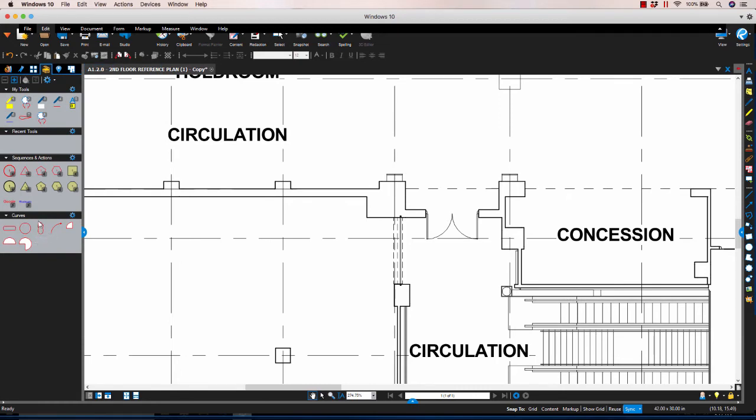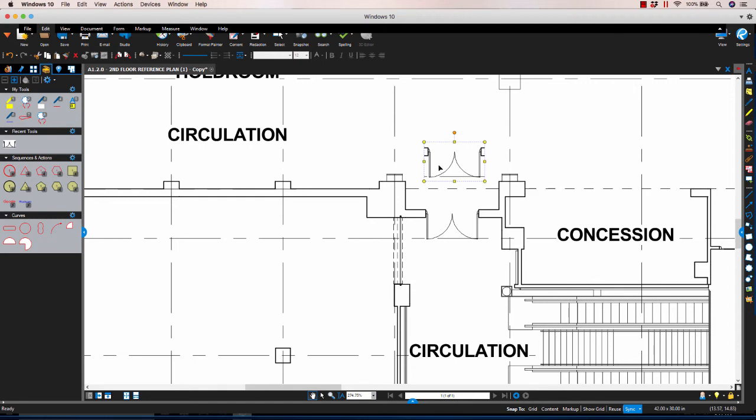Let's say we want to use this doorway as a markup tool. All you would do is use your snapshot tool, take a snapshot of the doorway, add the snapshot to your drawing by right-clicking and selecting paste, then add to the tool chest.